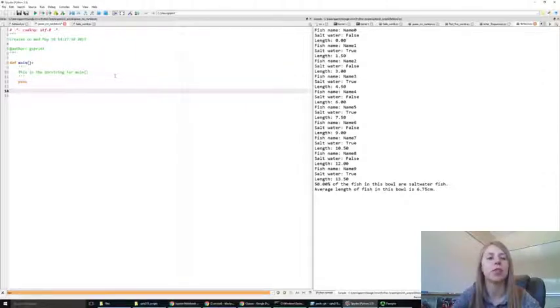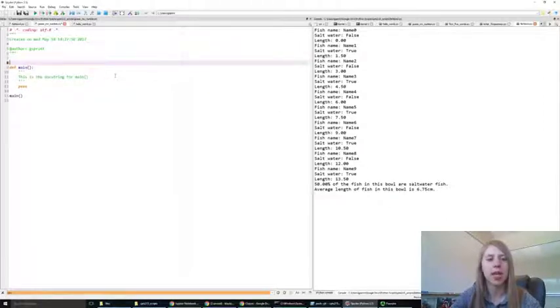Pass is a reserved keyword in Python that pretty much just says do nothing. It's a no-op. And then I will call main. Okay, so one of the first things I need to do is generate a number for the user to guess. I always name my functions with a verb so that I know this is an identifier for a function. So generate random number, and maybe I'll specify start and stopping values.